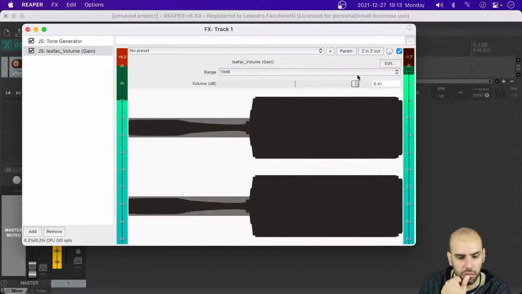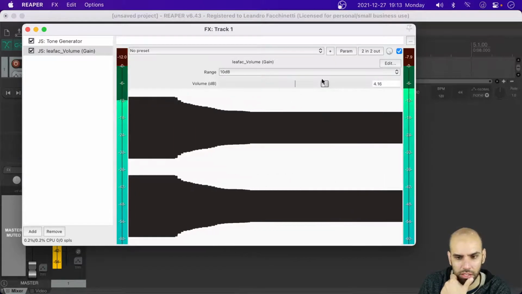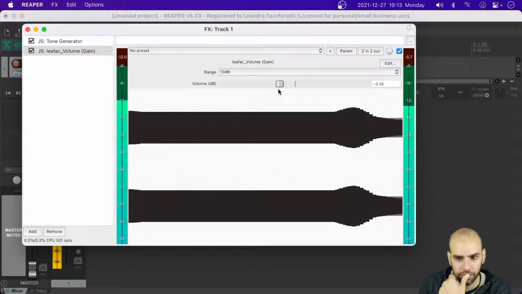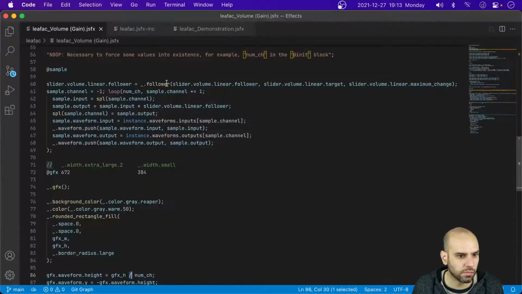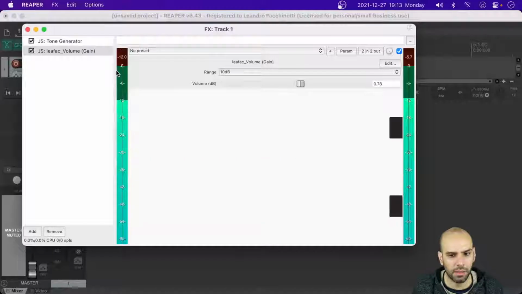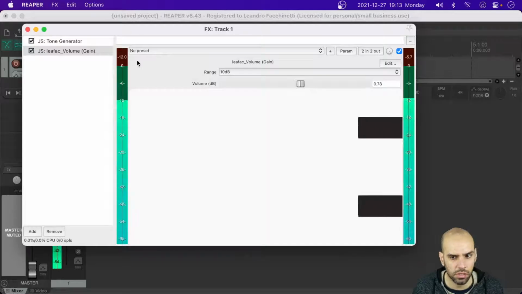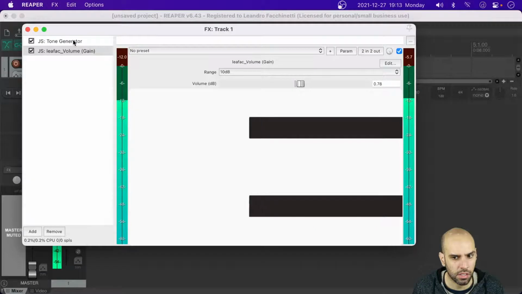This is fast. It's really when there is loud noise going through that it gets slow. Weird. Let's see what we have. We are drawing the waveforms, but I'm not completely happy with the drawing of the waveforms. Oh, something interesting is happening.